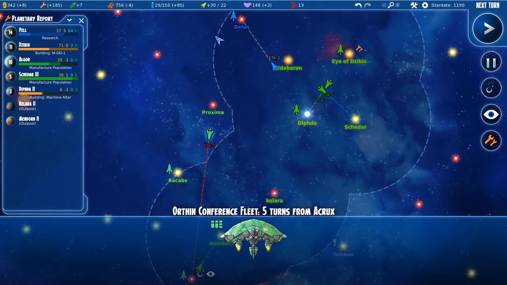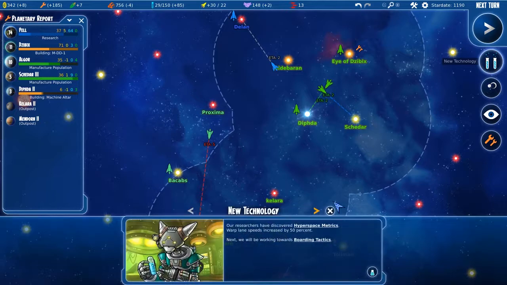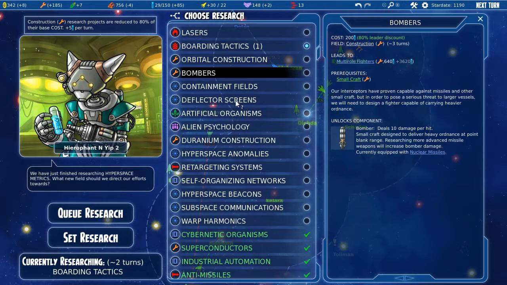Okay, we got our new tech. What did I queue? Hyperspace metrics, right? Boarding techs. It was the boarding tech, and then I was going to go to the next tech. Let me queue. I should see the hyperspace, and there they are. They are in the queue now.